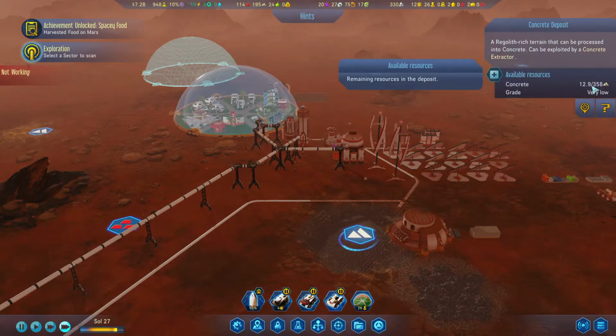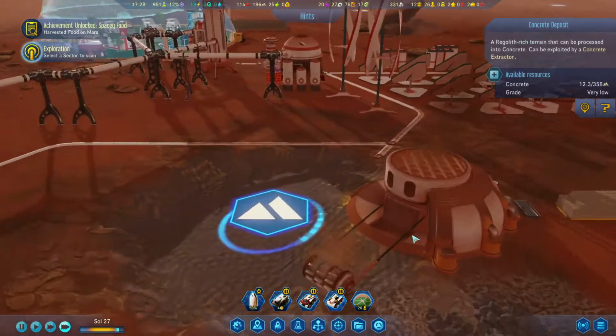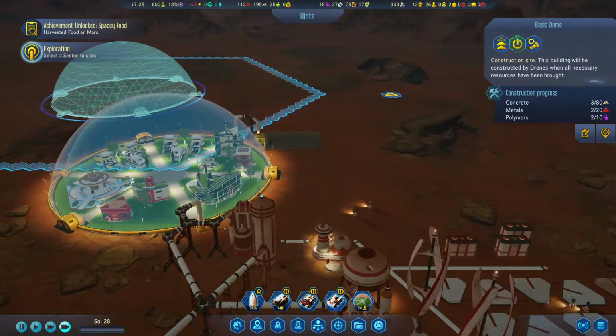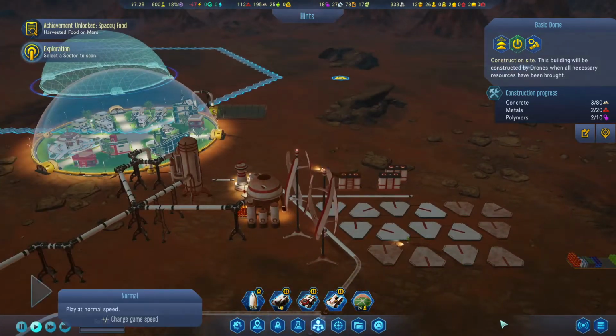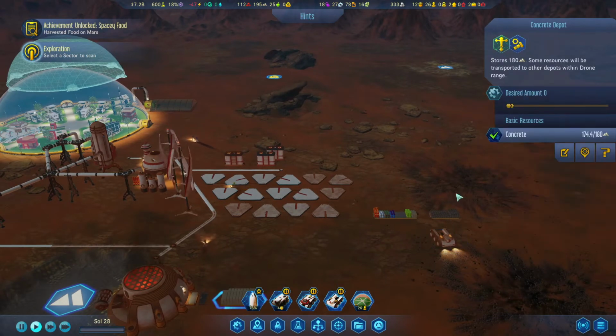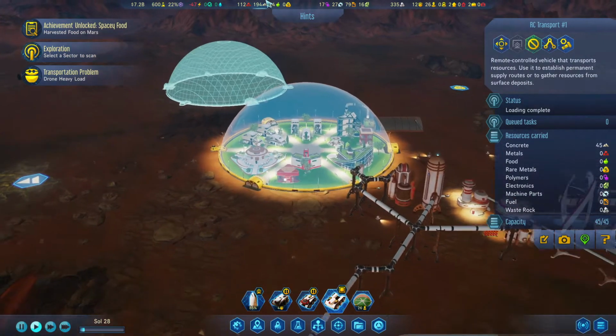Oh, this thing's almost out of concrete, the mine. Yep, this thing is going to be a disservice to us sometime soon. Okay, come on, boys. You got this. Wait, can I just... Hold on, hold on. Normal speed. I could just use this, right? I could just load up a bunch of concrete. And we just got to put you into unload mode.